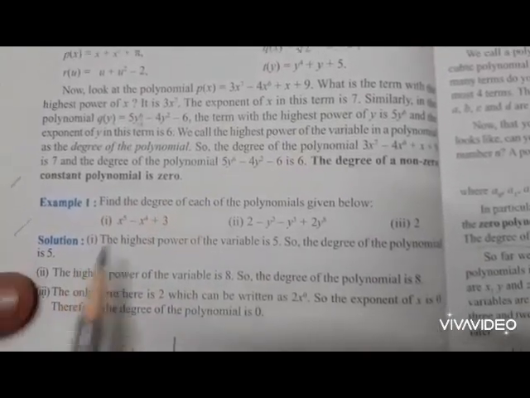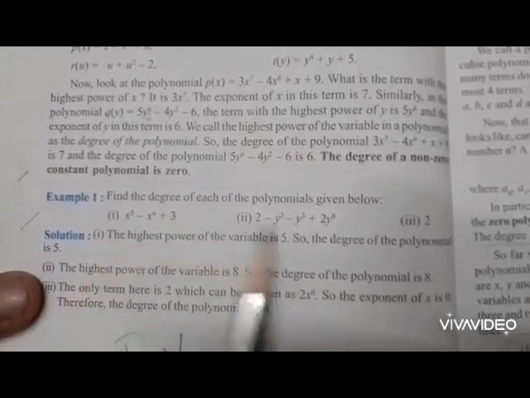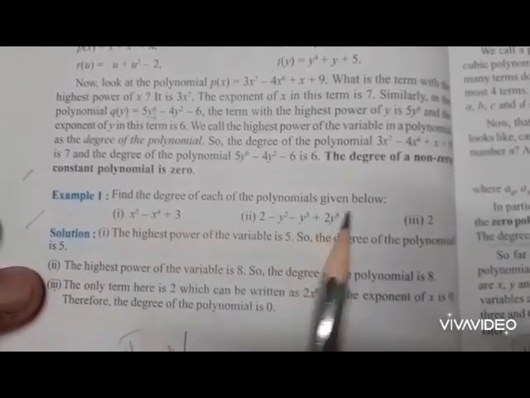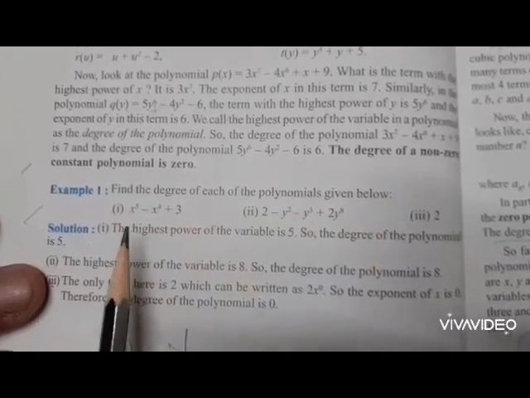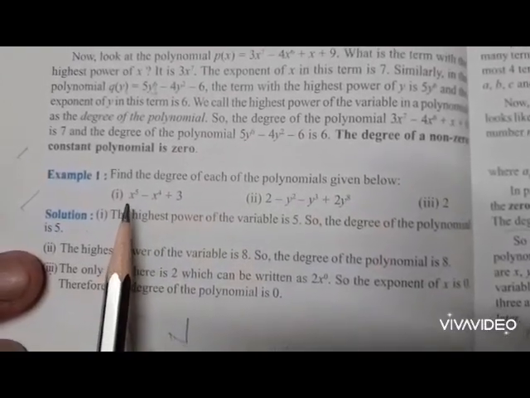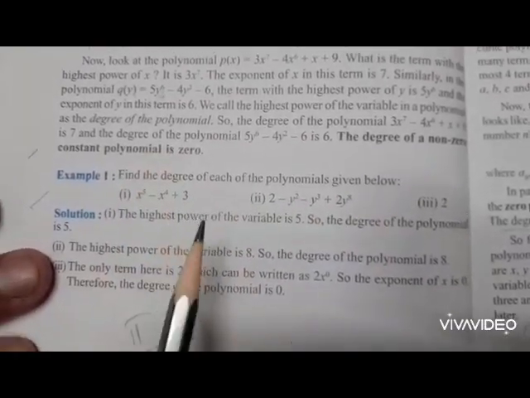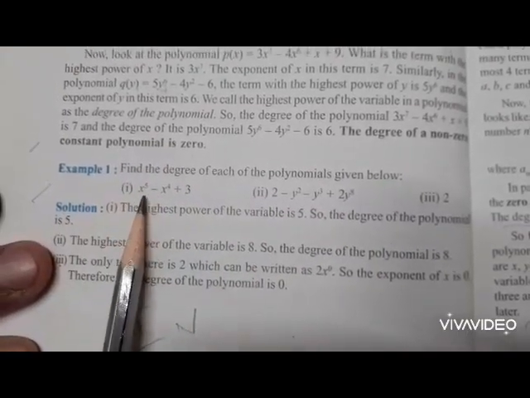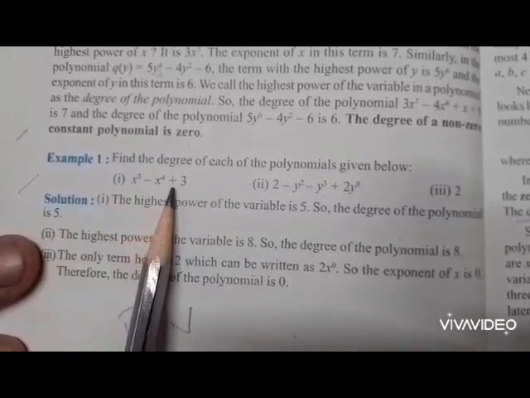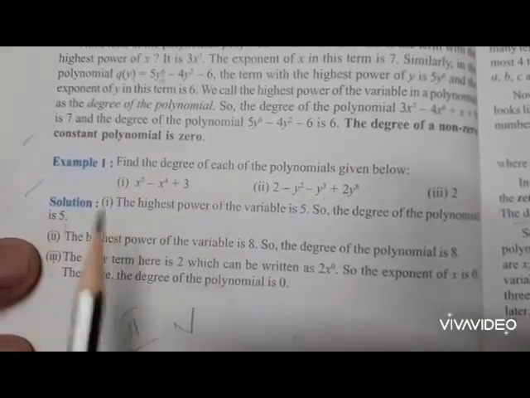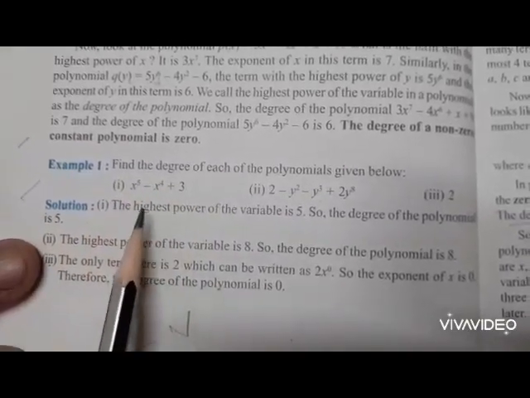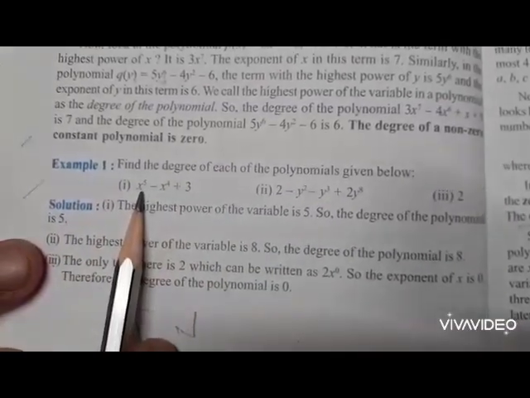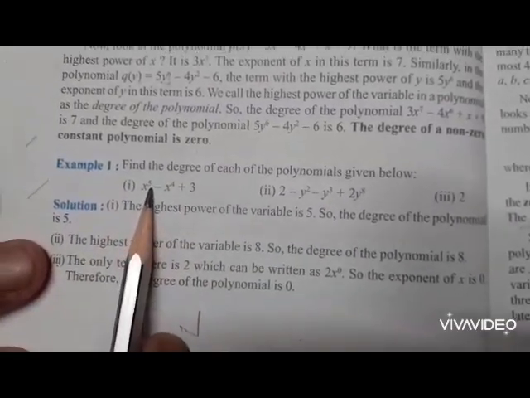And then let us find out, 2 examples are here, and let me ask you, what is the degree of each of these polynomials? For example, from what we have seen just now about degree, and last year also you have learned, x to the power 5 minus x to the power 4 plus 3. What is this polynomial in x? What will be its degree? 5, because the highest power of the variable x is 5.